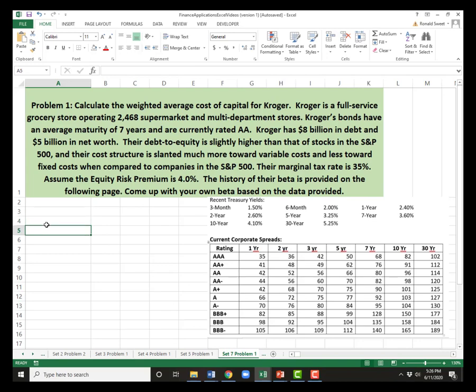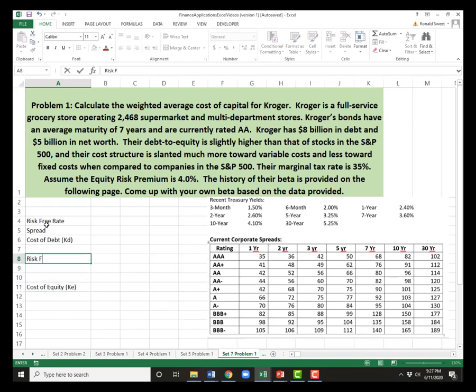The key here in setting this up in Excel, let's first figure out what numbers we need. So the first number we need is cost of debt. With cost of debt, we'll call that KD. We'll have two components there. We need a risk-free rate. We did this before when we did the bond valuation, and we need the spread. So this is not new. We've already done that before. And then we need cost of equity. We'll call that KE. And we've already done that as well.